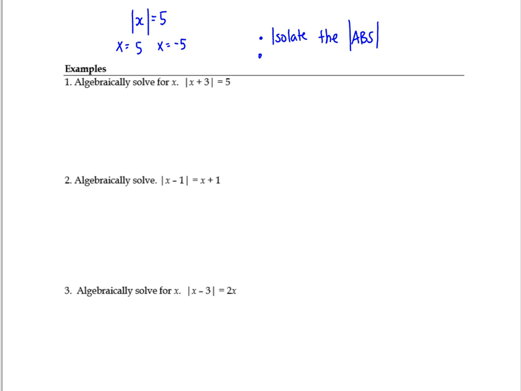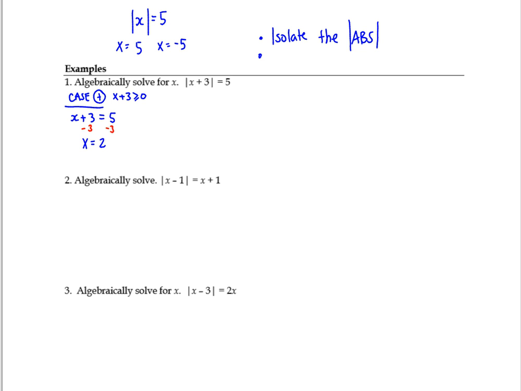Okay? So in the first one, the first step is done for us. Isolate the absolute value, that's done already. Now we can go straight to the two cases. So case positive, we'll do first. If x plus 3 is positive, do we need the absolute value? No, we could just drop them. It's equivalent. So the positive case is where x plus 3 is greater than or equal to 0. It's positive, so we don't need the absolute value symbols. So what does x have to equal then? Good. x equals 2, because we subtract 3 from both sides.